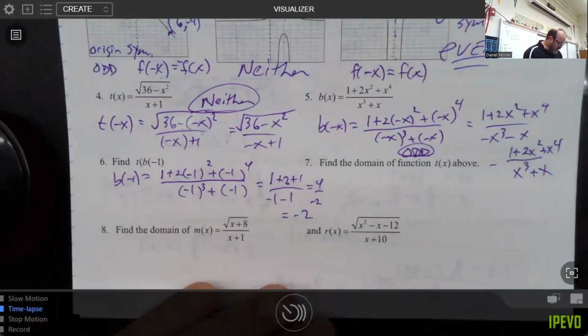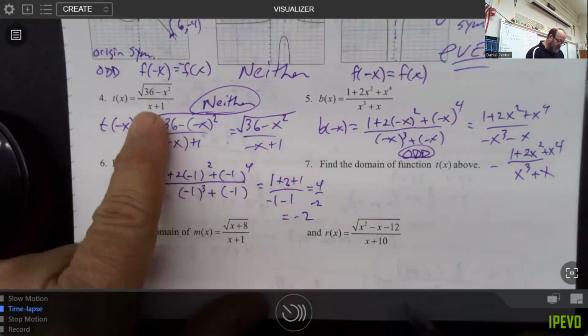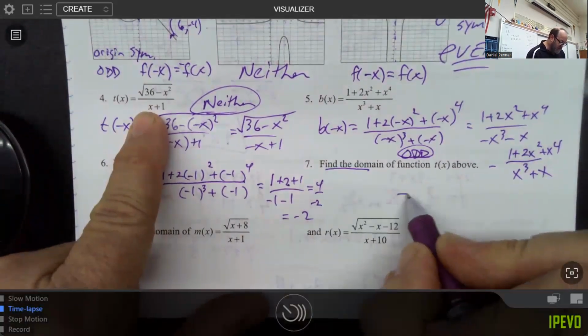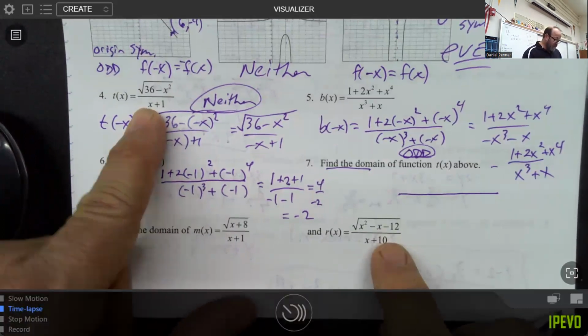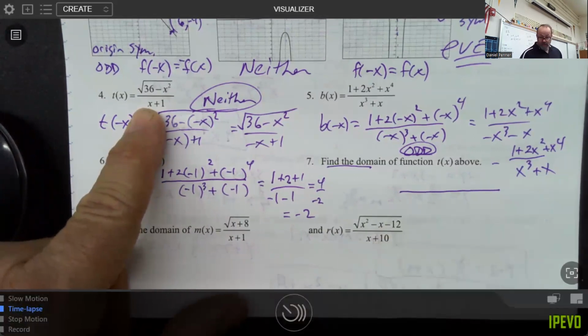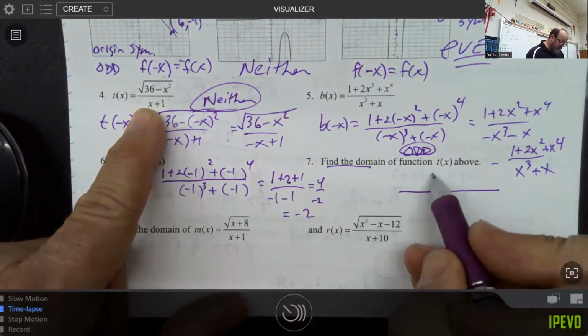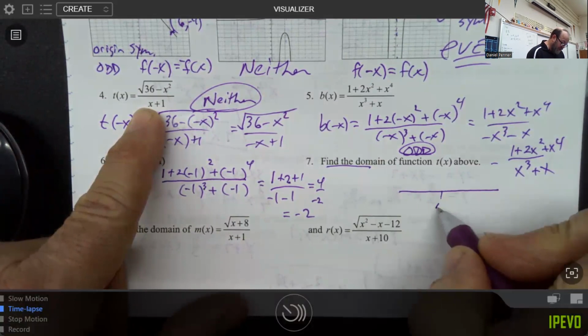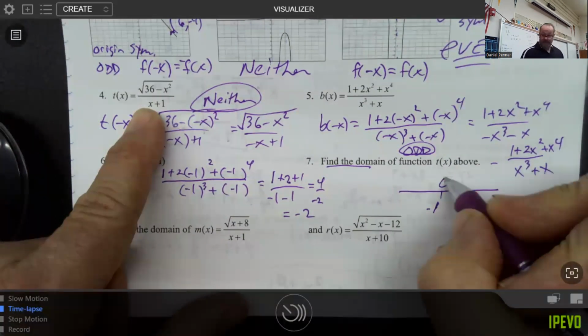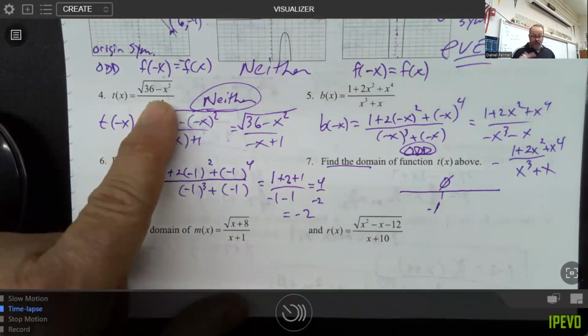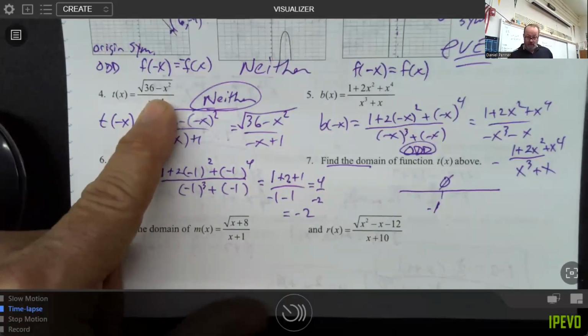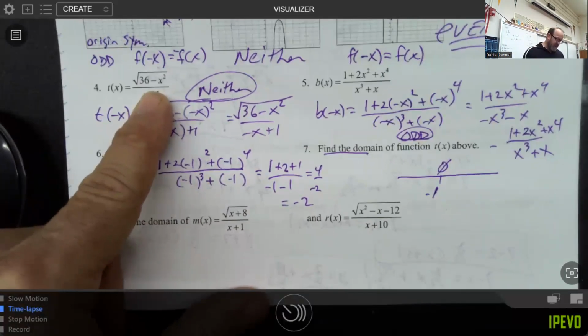we did okay. Now, t of x over here, doing the domain, one of the things that we want to see in both of these problems, because they're very, very similar problems, is we really want to make sure that we're not dividing by 0, and we're also not taking the square roots of negatives. So in this particular question, where I'm looking at t, I really do not want x to be -1. That would be a problem for me, because I would be dividing by 0. But equivalently, I would like to make sure that I do not take a square root of a negative number, or I would have an imaginary.